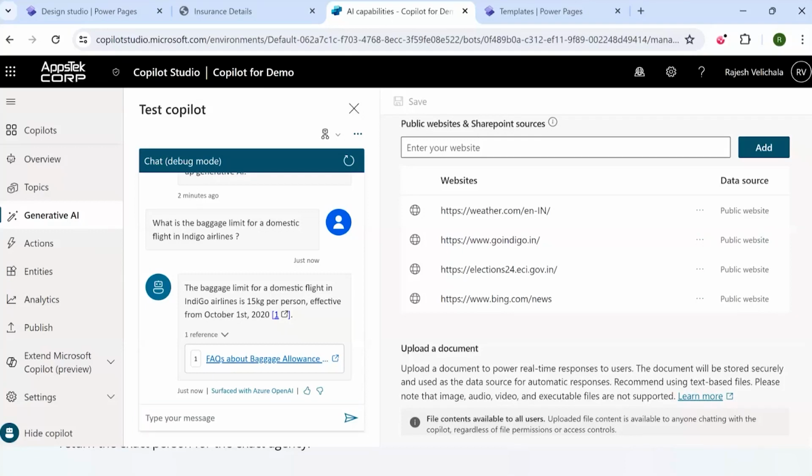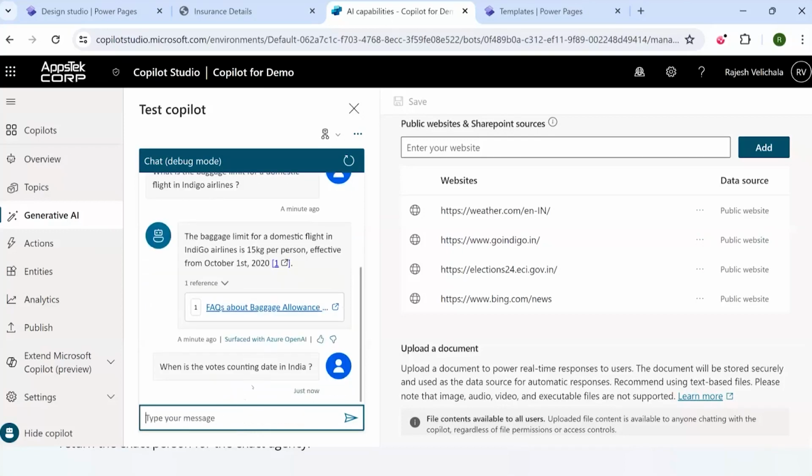Okay, and as another example, let's try something like that. Let's try and see if it can answer that.